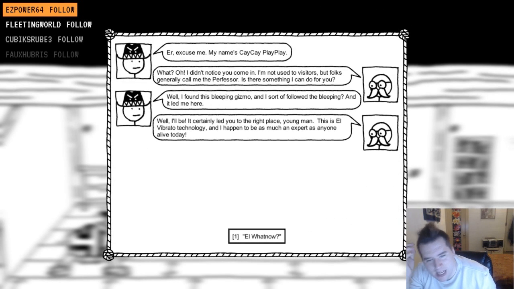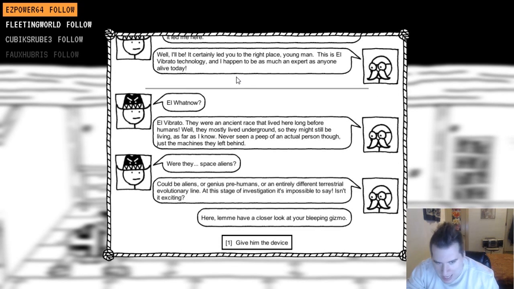Now, this device is made of the same material as before. Excuse me, my name's CayCayPlayPlay. What? Oh, I didn't notice you come in. I'm not used to visitors, but folks generally call me Professor. Is there something I can do for you? Well, I found this bleeping gizmo and I sort of followed the bleeping, and it led me here. Well, I'll be. It certainly led you to the right place, young man. This is El Vibrato technology, and I happen to be as much an expert as anyone alive today. El what now? El Vibrato.